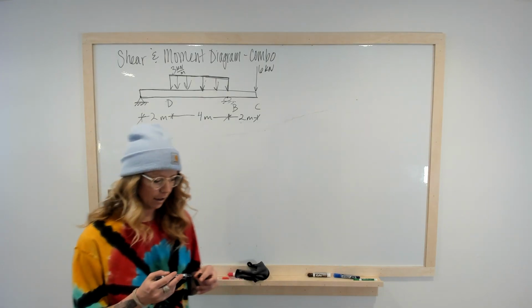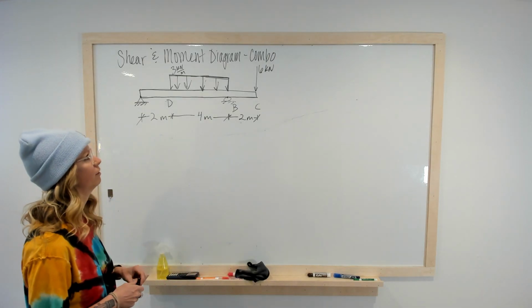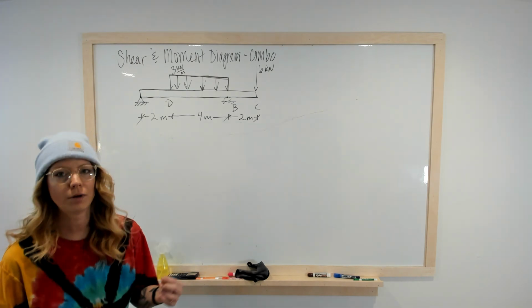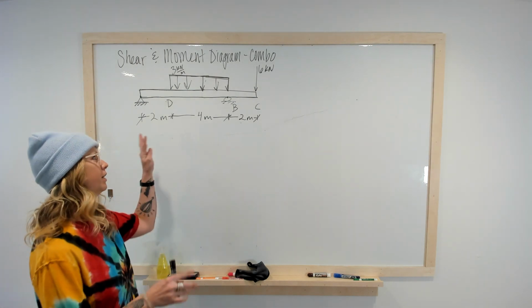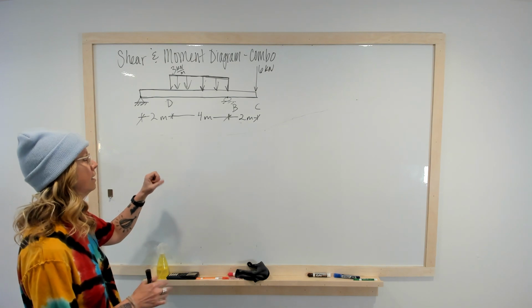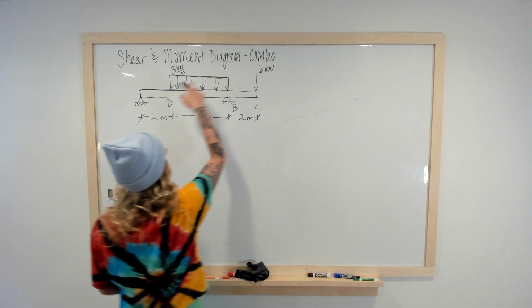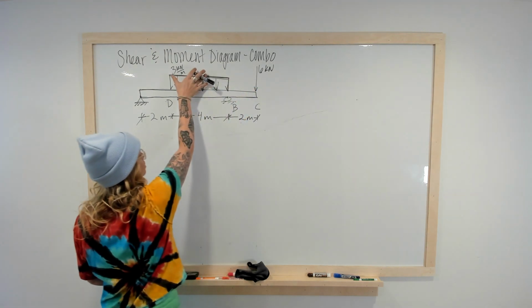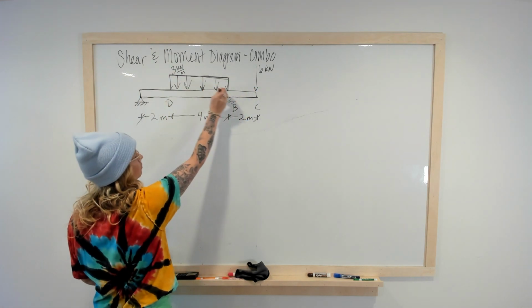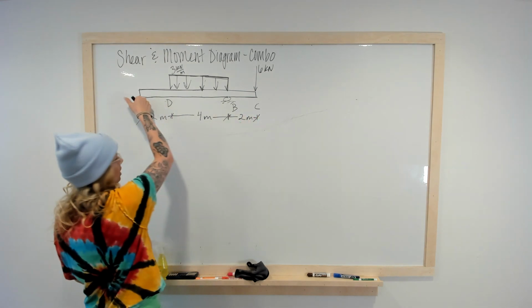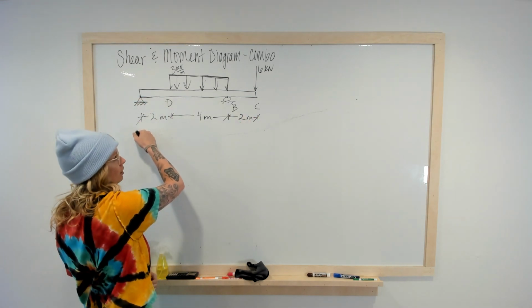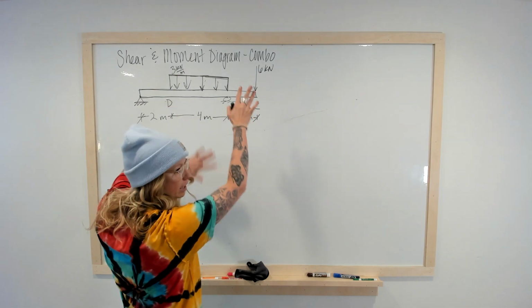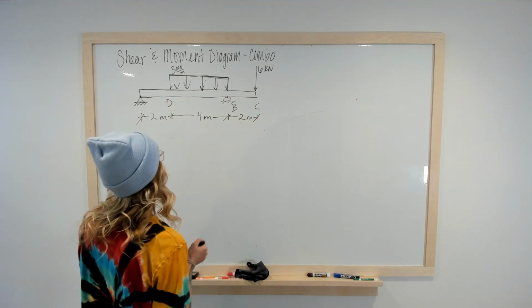Alright, we are back with another shear and moment diagram. This is a simply supported cantilever. These are kind of fun beams because if you take away this point load here, the deflected shape would be something like this. If you take away the distributed load, the deflected shape would be something like this. And this reaction would actually be holding down. And there's somewhere in between, so you don't always know exactly how this thing's going to deflect.